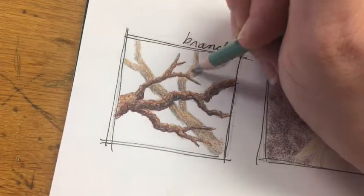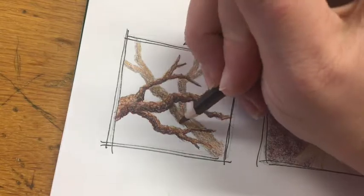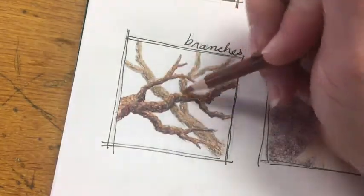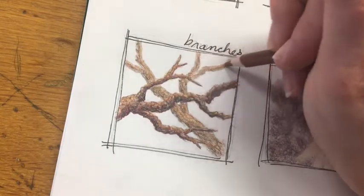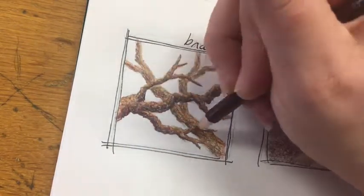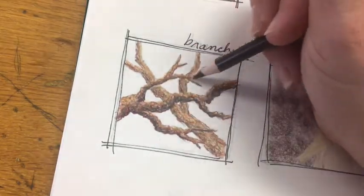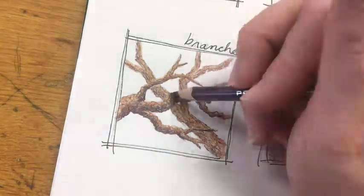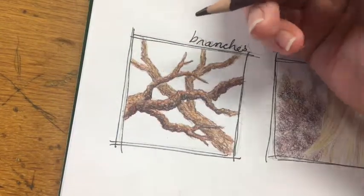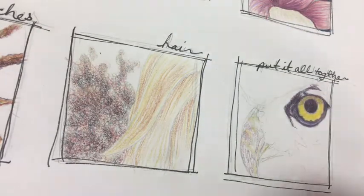My tree branch, unfortunately, did not catch the first part of the demo where I did the front piece. But basically, I wanted the front branch to stick out more, so I did darker colors in the shadows in the front, and in the back, I did lighter values. I used a lot of indigo blue and Tuscan red in the shadows on this brown branch, worked pretty well, and a lot of scumbling, so scratchy little marks all over, trying to create more of them in the front so it pops forward.